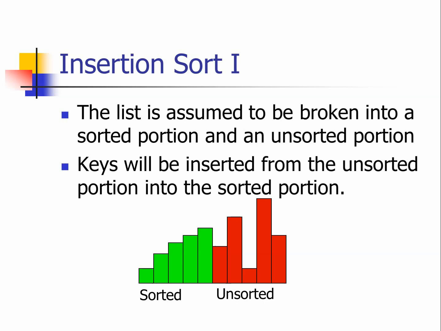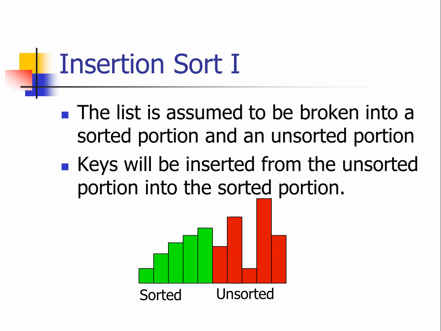Insertion sort can be considered as one of the most basic sorting algorithms to really sort all the things out. In this algorithm, what I try to do is this. The list is assumed to be broken into two parts. On the left side, in green, is the sorted segment. On the right side is the unsorted segment. This can be true even from the beginning, because if you only have one item on the left side, that is actually sorted because you only have one item. So you will start with one green item, with all of the rest of the items red.